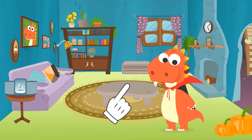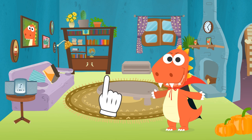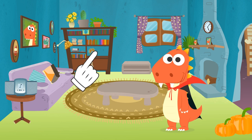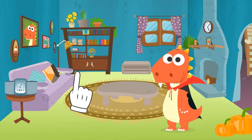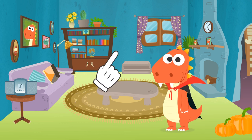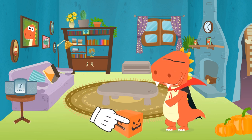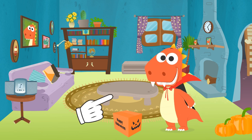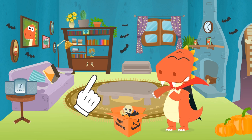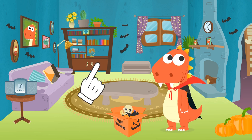I see you are still trying on costumes for Halloween. That's pretty cool, Eddie, but we still have time to decide on your costume. Because today, we are decorating the living room, so we add a gloomy feeling to it. Let's use all the decorative elements we bought at the supermarket the other day. Don't be afraid. These are the paper bats you bought the other day. I didn't know they were going to come out like that.